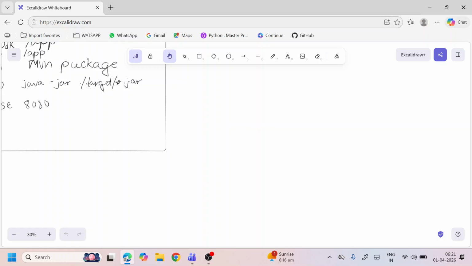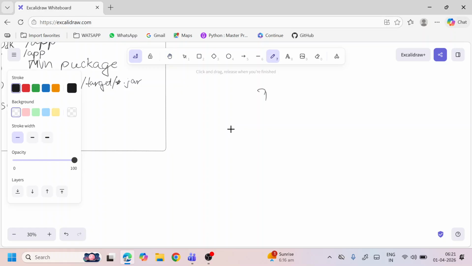So today we are going to discuss pods, how to create pods, and we are going to discuss replica sets. Then we are going to discuss deployment.